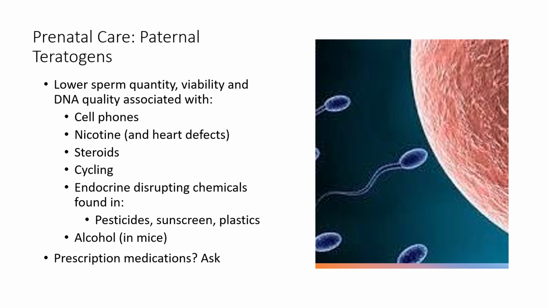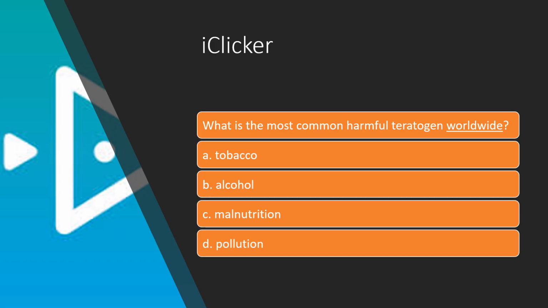Prescription medications: when I was looking at this most recently, a lot of them have not been tested, but if you're hoping to impregnate someone, then it's worthwhile to ask whether or not you should be on your prescription medications. And again, like I mentioned previously, taking a prenatal vitamin as the biological father prior to getting someone pregnant is a great idea. You can test yourself here with this question: what's the most common harmful teratogen worldwide?